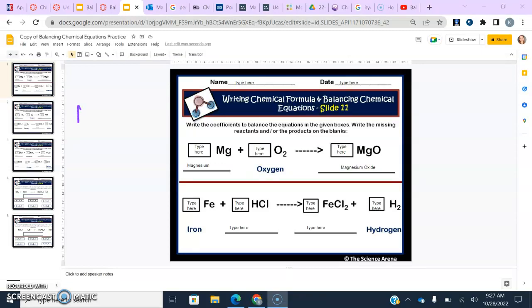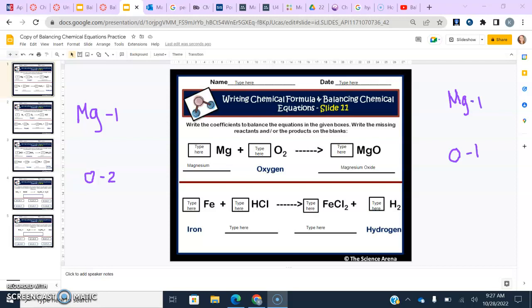Okay, so I've got magnesium and oxygen, and then magnesium and oxygen. Okay, I'm doing this just like I did in our notes, but just on the left and the right versus right next to each other. So I have 1 magnesium, 2 oxygen, because magnesium has this assumed 1 subscript and oxygen has the 2. And then for magnesium and oxygen, there's no coefficient, there's no subscripts, so these are each 1.